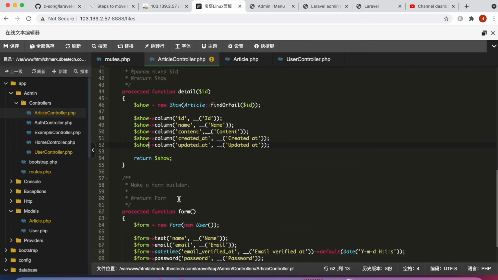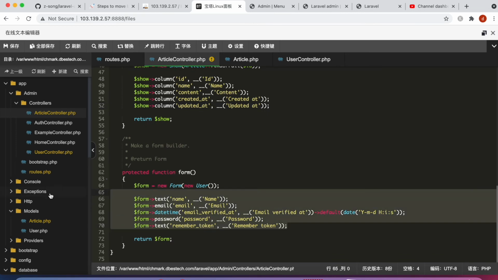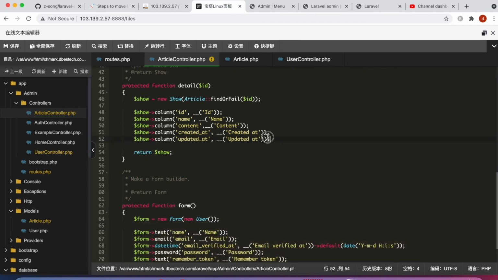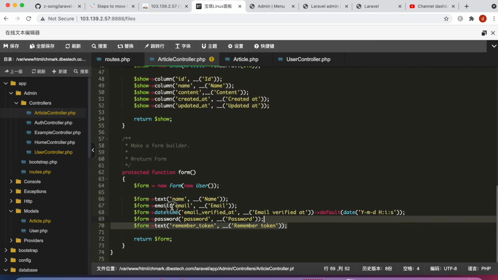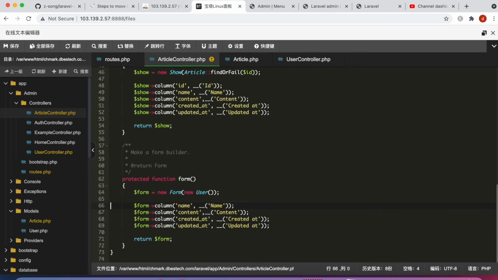Okay, all right, and this form object, we have to do the same thing. First, let's copy paste all of it. And the first thing we want to change is this object name. Perfect. Now of course we don't need the ID, because this is for editing.